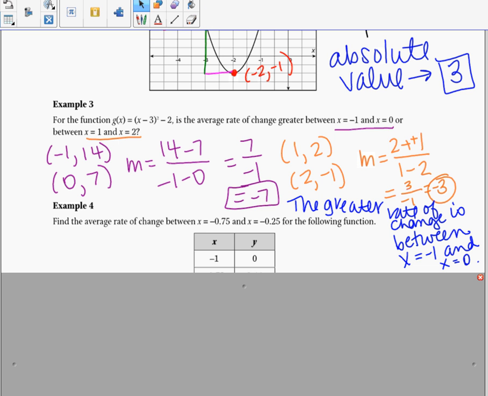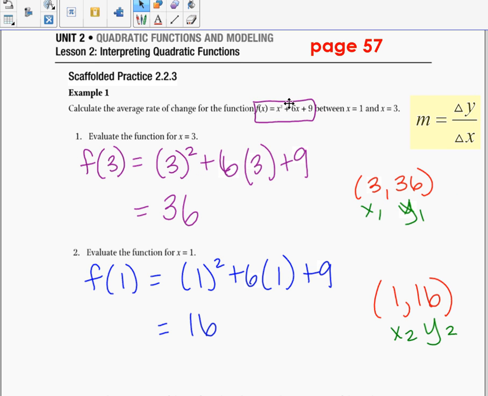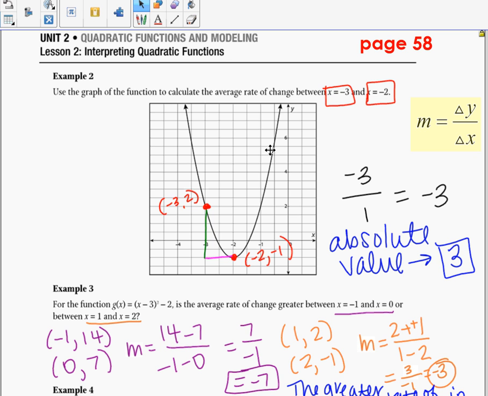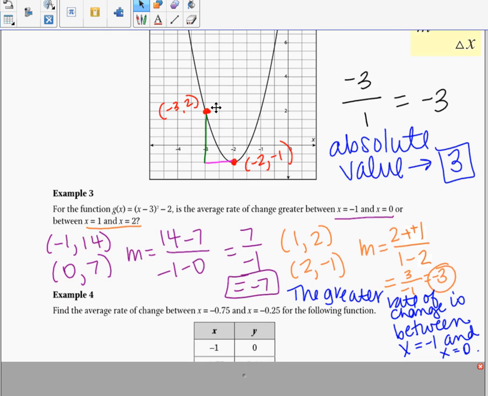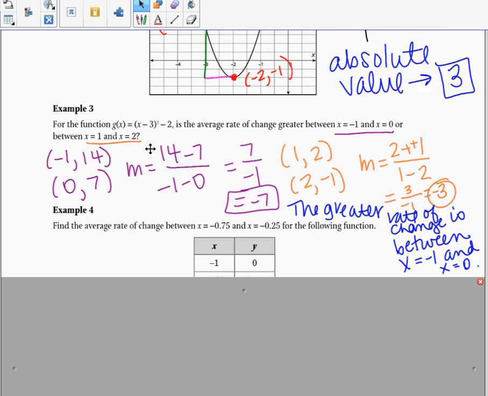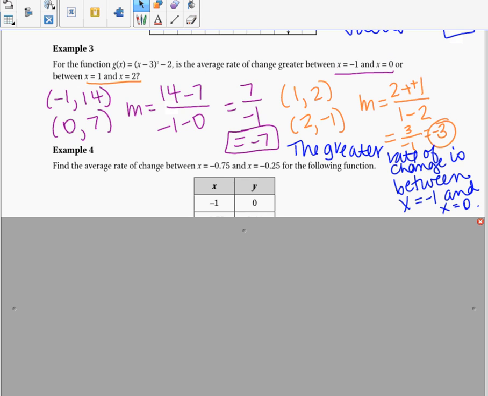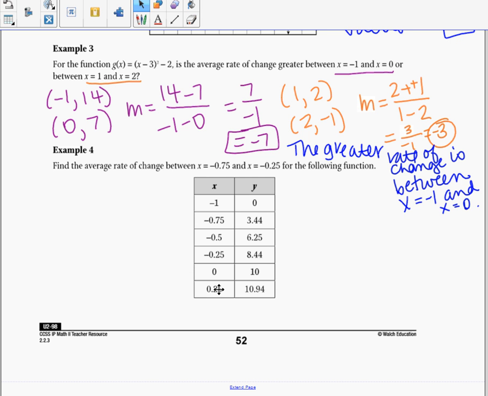Okay. So the first problem we did, we were given the function only. We had to find our corresponding values. Then we were given the graph, found our values just based on points, and did rise over run, change in y over change in x. This time we kind of did both. We were given the function, but I used my calculator and the table and did a comparison. And then the last way you're going to see it is just a table like this. So they don't necessarily give you a function, and we aren't going to actually find the function on this today.